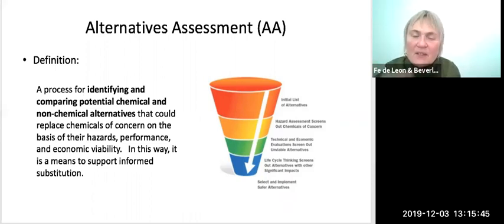And a little graphic I put on this slide just shows you one of the many roadmaps that give users the step-by-step process by which you identify your chemical of concern, you list the alternatives, then you do a hazard chemical screen, you look at the technical and economic evaluation, and then at the end of the day, you also think, this is in a product, what kind of life cycle considerations do we need to think about? How does it get disposed of or recycled? And then you select the safer alternative.